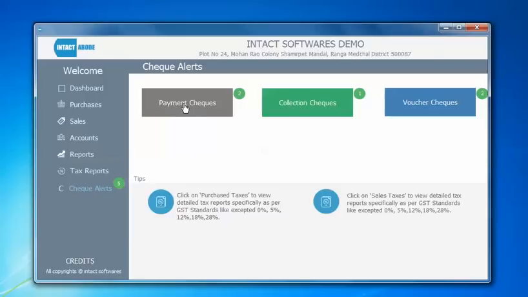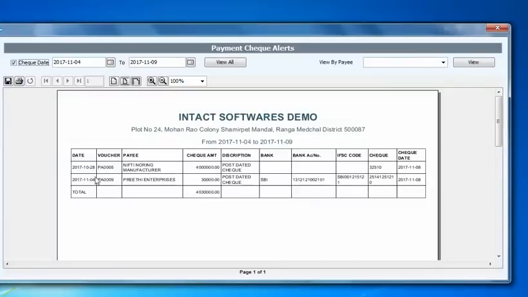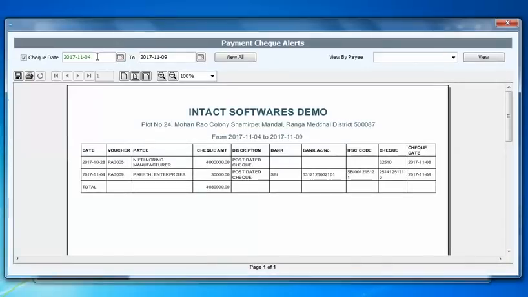So I'll click on payment checks, how many checks I have done. With this you are supposed to give a check of 4 lakhs on the date 2017 level 08. So today's date is 2017 level 04. From this date to 5 days our application checks how many checks are pending between these 2 dates. So we have by default given 5 days.